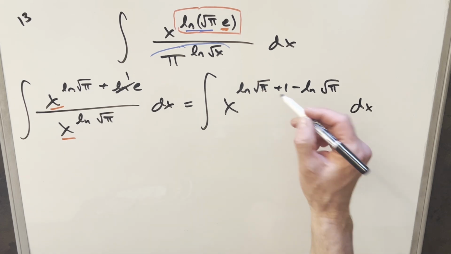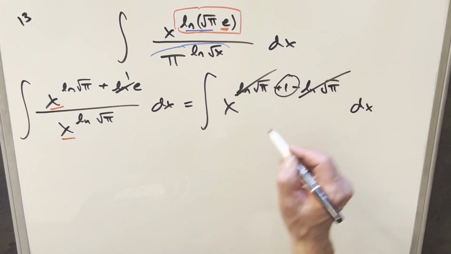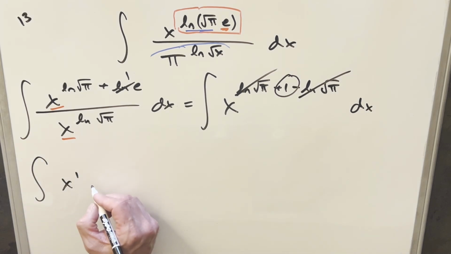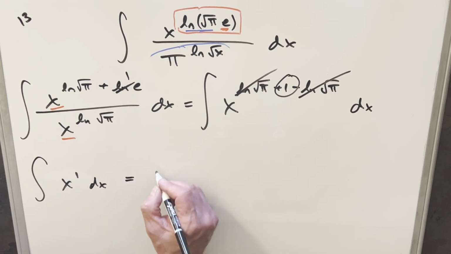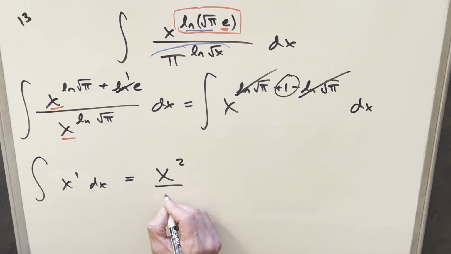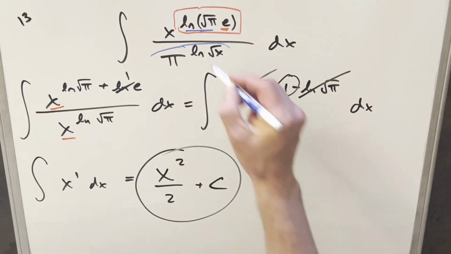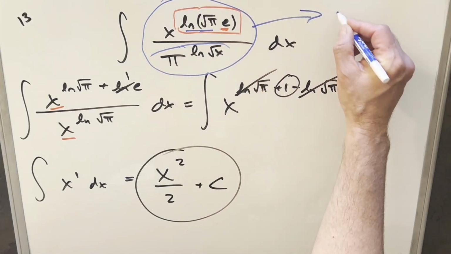Then what happens from here, we get the cancellation of the ln square root of pi's, and we just have 1 in the exponent. So this whole thing just becomes x to the 1, which is just x. Integrate with power rule, we get our final solution of just x squared over 2 plus c, and that's it. As you can see, they were really sneaky, because this whole big messy expression is just x.